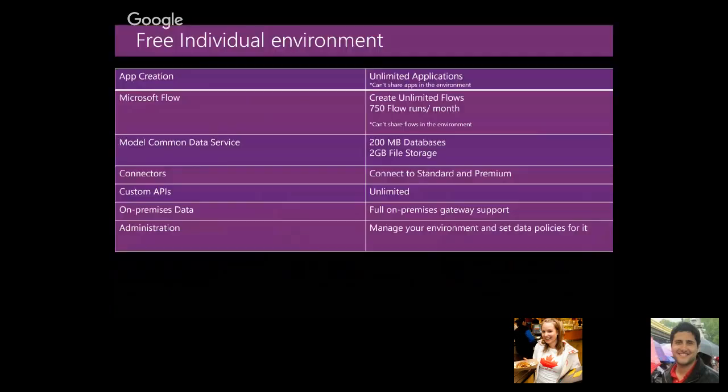Okay, now let's talk about what is this new concept of a free individual environment. An individual environment is just like any other environment which you create today, with some differences. You can create unlimited apps with it, unlimited flows, with the caveat of 750 flow runs per month. But you cannot share these apps and flows with any other user in your company, which is different from the standard way the environment works.